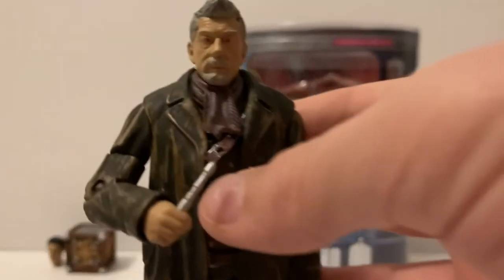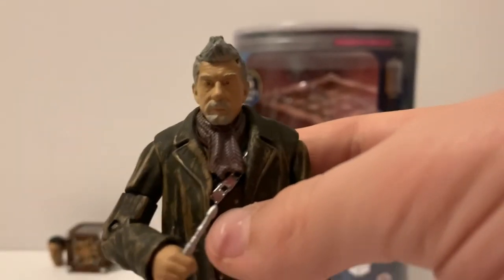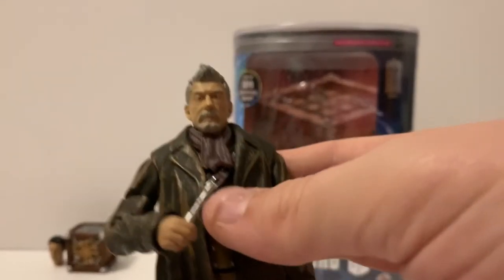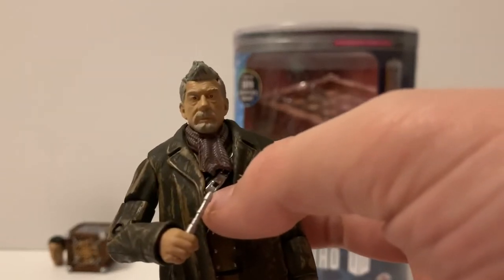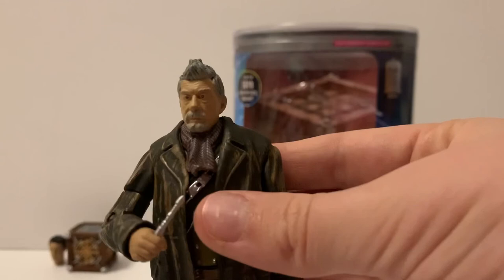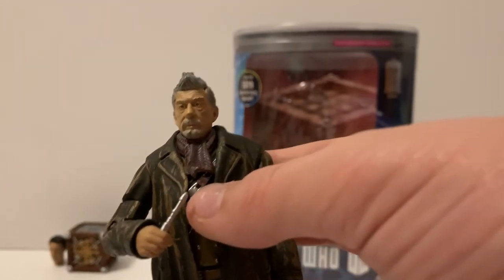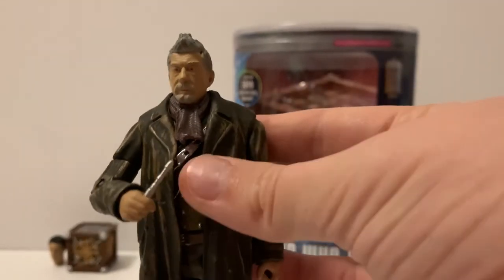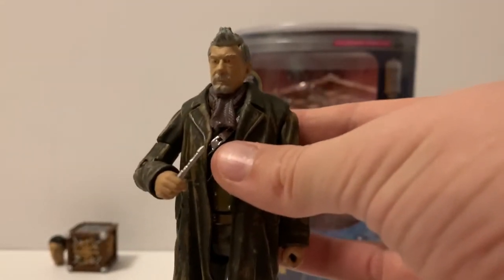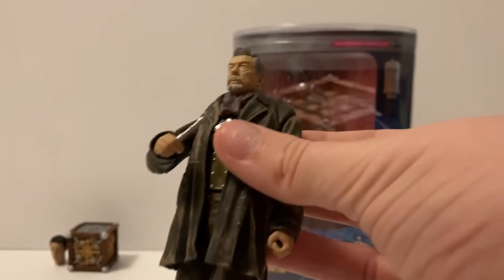The bandolier, like his little handkerchief scarf thing around his neck, looks really well detailed. As I said, the head looks really good. He does have the, what do you call it? If anyone knows in the comments what that little chain bit, that little silver bandolier thing, I think that's what it's called, the bandolier around him. I'm going to call it that. If you want, you can roast me in the comments for calling it that, because I'm probably wrong.